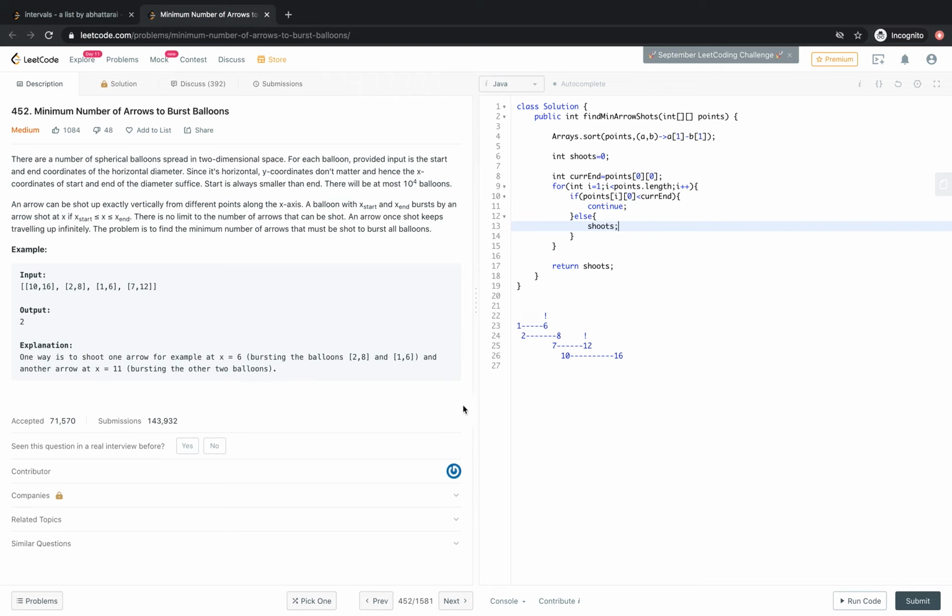If this is blown, 2 and 8 is gone, now 7 and 12 starts. Since 7 is greater than our current end, we should increase the shots. We need one shot, actually two, so let's just say shots is 1. So at the first shot we collapse this. Now at second, our current end will be points at i and 1, right?